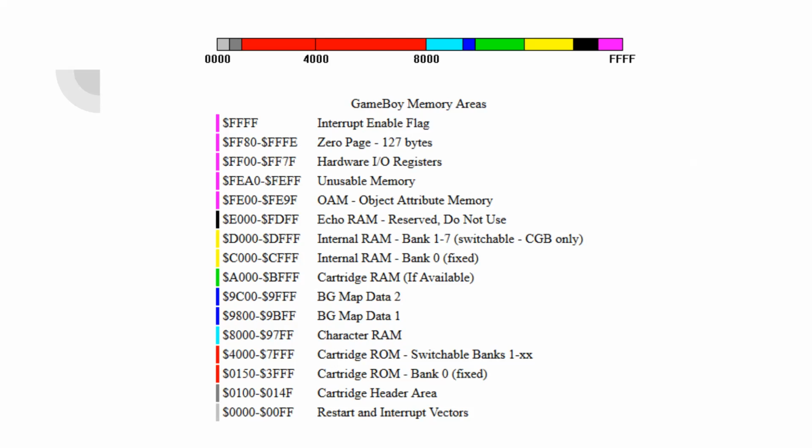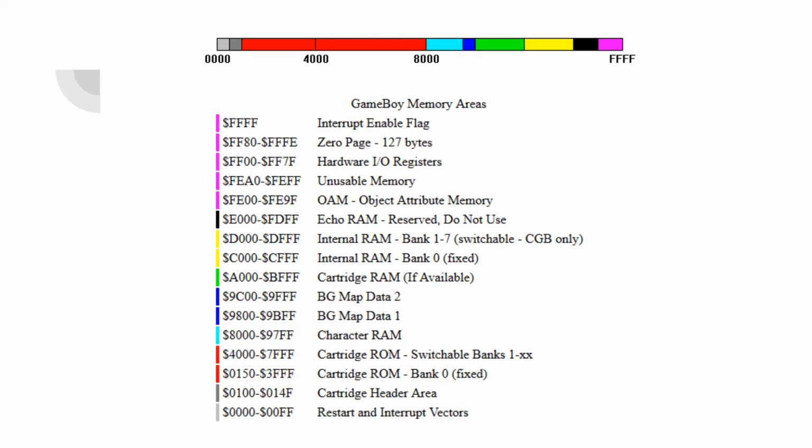Then character RAM, which is like sprite information, is going to be 8000 to 97FF. Then background data for graphics: you can have two backgrounds defined at the same time, but you can only have one loaded.